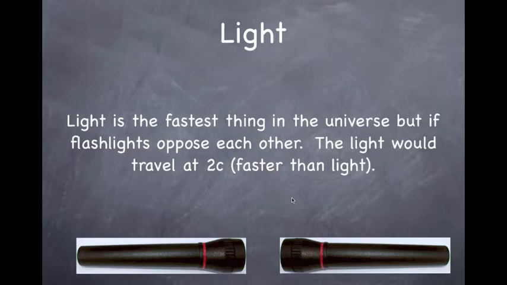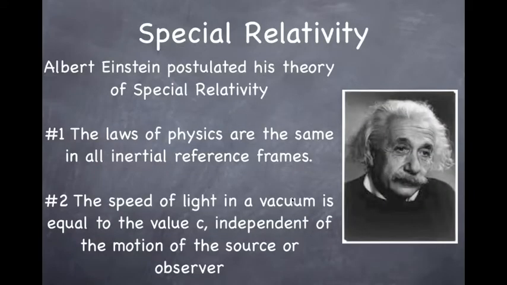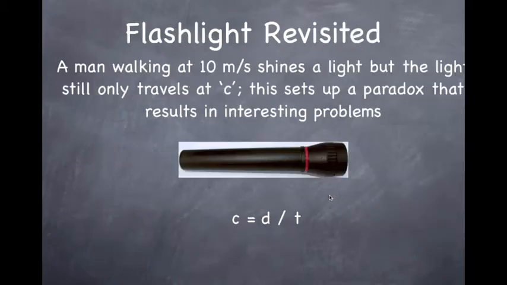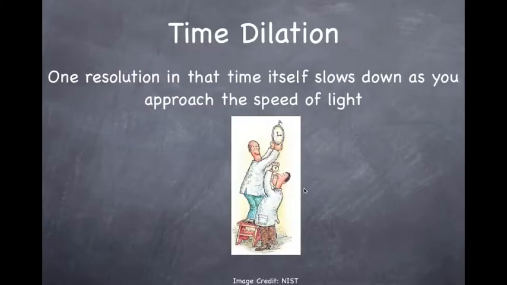So this sets up an interesting problem. If you have two light beams, what happens as a result of that? If nothing can travel faster than the speed of light, what happens if I walk towards this flashlight? You would think the light would approach me at the speed of light plus whatever I'm walking at, but it turns out that's not the case. Instead, you see a paradox develop, because you can't go faster than the speed of light. So what instead happens is you have two choices, with the first one being called time dilation.